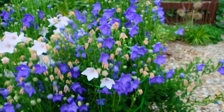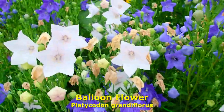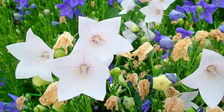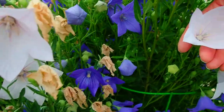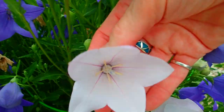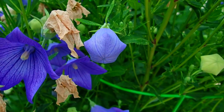Balloon flowers — this is the season of balloon flowers. They seem to be very, very happy this year. We started with only blue, but somehow we got white, purple, and pink — or pink with tinges. I love how they start out like a balloon and then they pop.